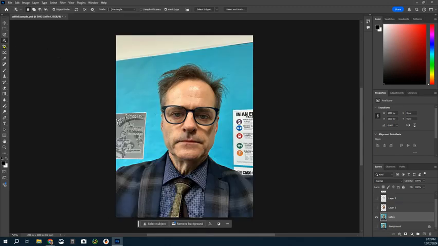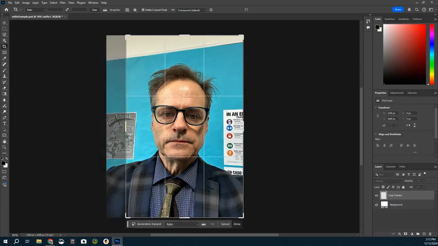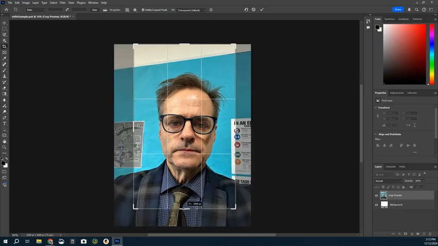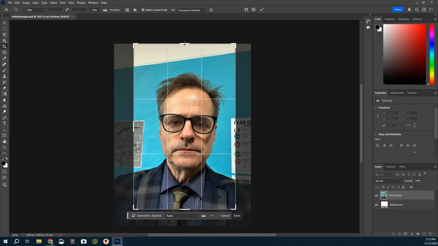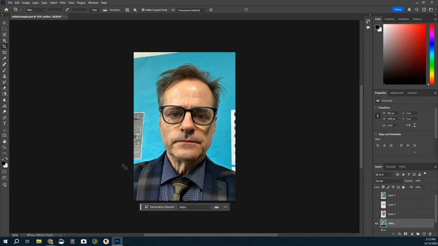The next tool on the list is the crop tool over here on the left. You can see that it put these little movement brackets on the corner and on the top and the side. What you can use this for is not resizing the image, it is resizing the area that will define your image. So if you want to get rid of things in and around the background, and if you like what you've got, just click done.